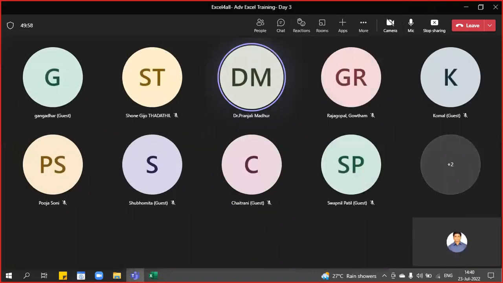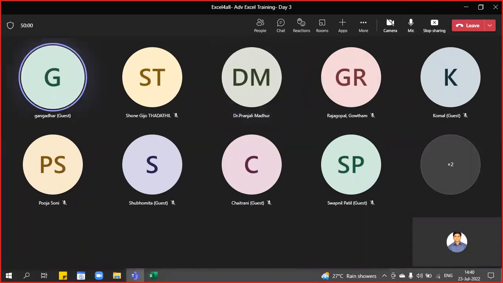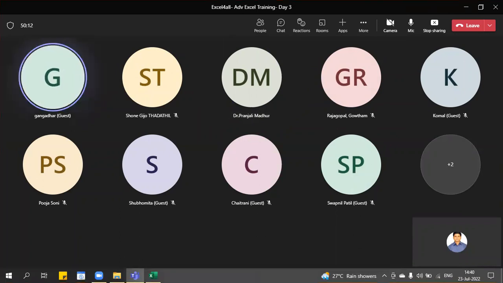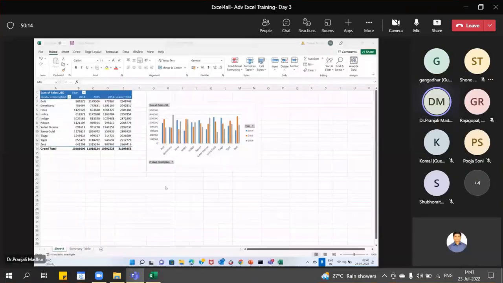Yeah, one moment. Can you see this? It's getting loaded. Okay. You have created this because you have gone for a recommended pivot table.